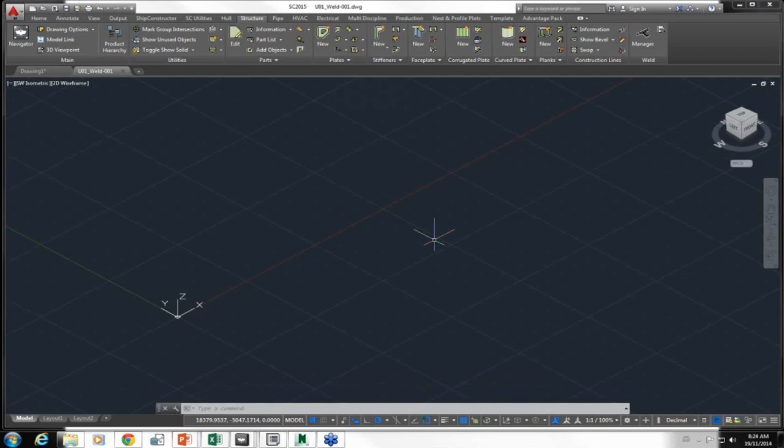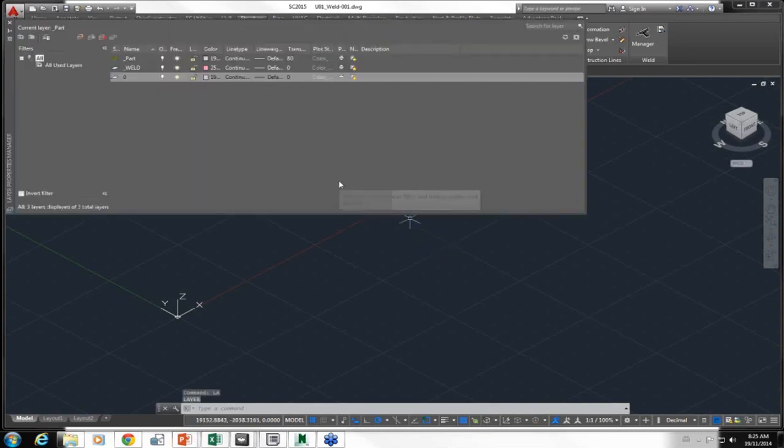For weld, two of the important ones that you'll be setting are the weld visualization, and this tells ShipConstructor how to color the welds. Back when we're setting colors for our weld standards and for our statuses, we can tell ShipConstructor: do I want to show my welds by the colors of the standard or by the colors of the status? The other option that we may want to play with in our template drawing is the underscore part layer.